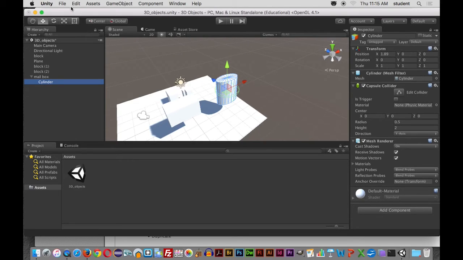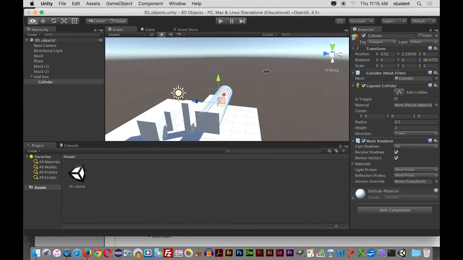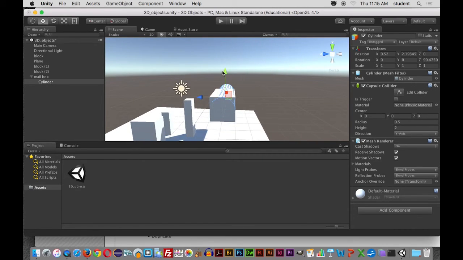So I'm going to rotate this on this axis. Basically I'm just moving it up to create like a little mailbox type thing.